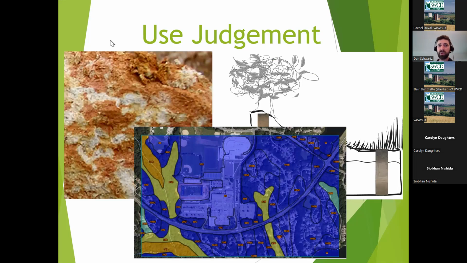If I was finding this soil at the top of the hill in one of these blue areas, I'd probably say, no, I don't think this is an indicator of seasonal high water table. If I was finding this in one of these orange or yellow soils, which I know are colored that way because they are likely to have that high groundwater table, I'd be much more inclined to say this is indeed a sign of active seasonal high water.